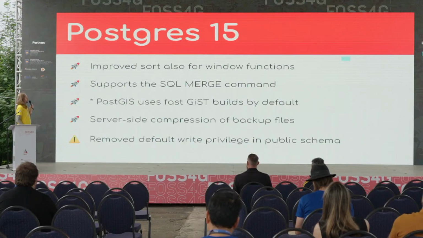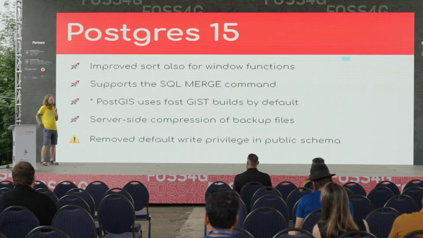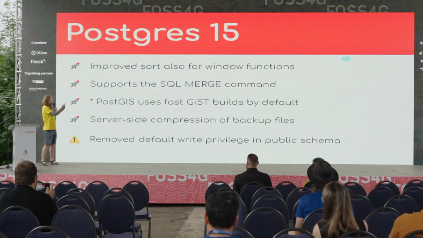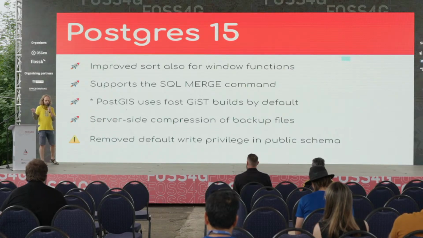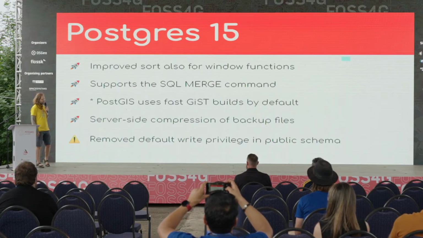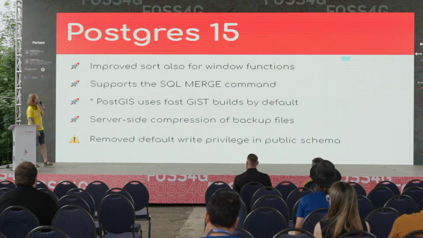So this was fixed with Postgres 15. If you now install PostGIS on Postgres 15, GiST indexes will be able to build faster. Not as fast as with 14, but they had to fix some things so that the query speed remains the same. There were also some improvements for window functions.